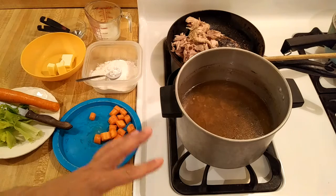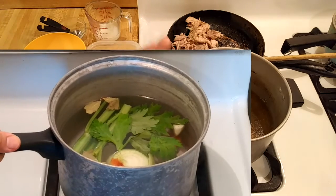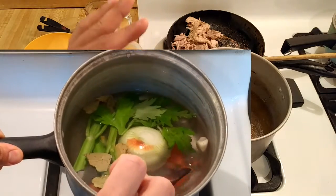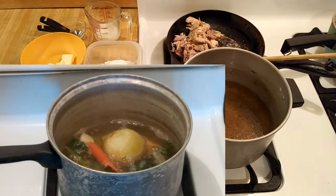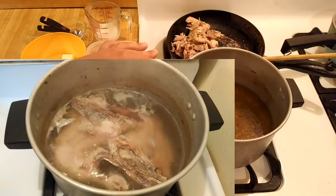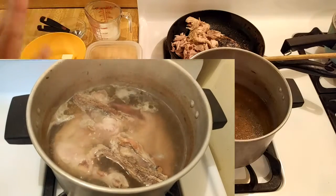The first step of the recipe is to make the vegetable stock. So I simmered garlic, onion, carrot, celery, and bay leaf on low for an hour and a half. Once the vegetable broth cooled down, I strained it and then added chicken leg quarters. I used 2 small chicken leg quarters that were just over a pound total.